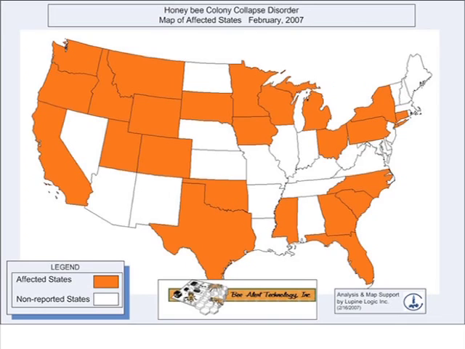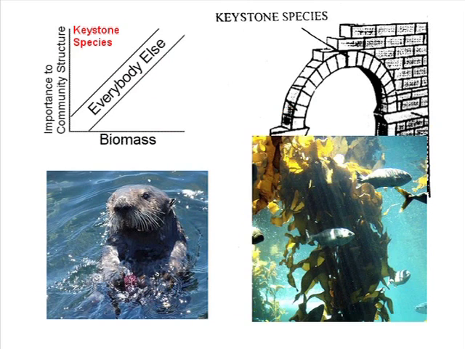We should care because bees are keystone species. If you look at this picture, the term comes from the keystone of an arch. If you take that one stone out, the whole thing would collapse. So we started naming species in ecosystems that play a really important role. They might have very small biomass, in other words, very small numbers, but they play a very important role within the structure of the community. And when they go, the community collapses.